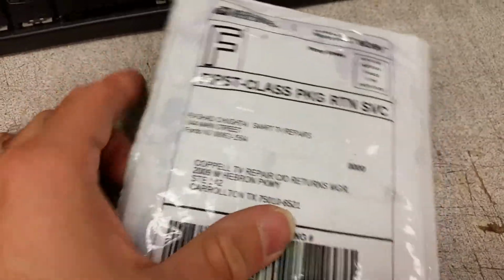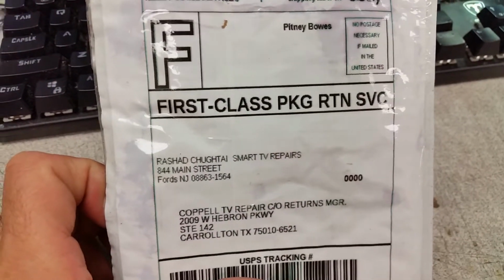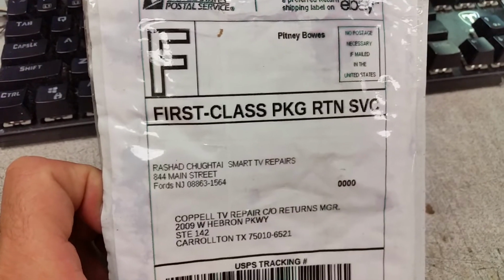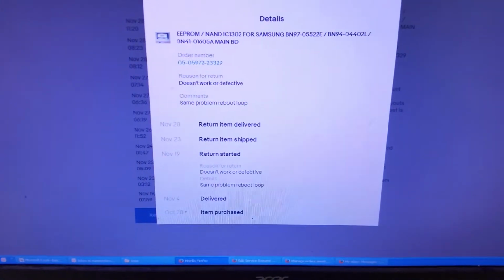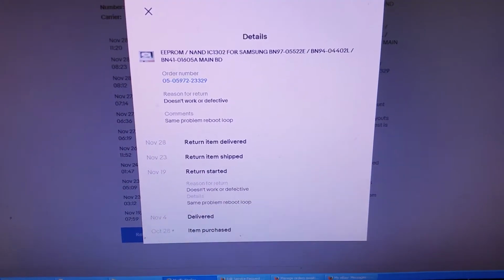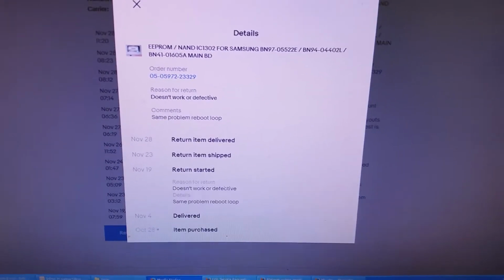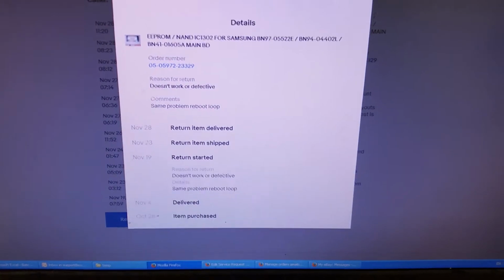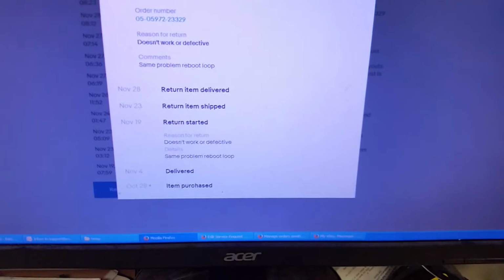Late in the evening Saturday, delivering on a promise I made to a customer, Rashid Chugtai. Apologize if I'm not reading that correctly. Who is returning a Samsung EEPROM that they ordered on eBay for IC1302 for Samsung UN55D6003 is what this is. Returning because they say it doesn't work or is defective, and explanation, same problem, reboot loop.